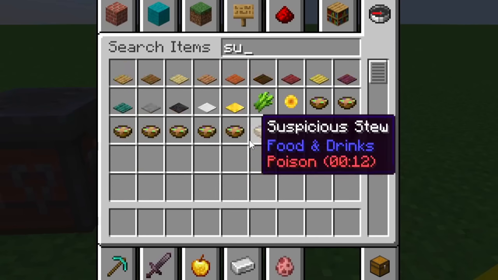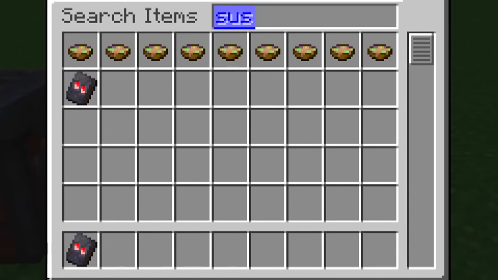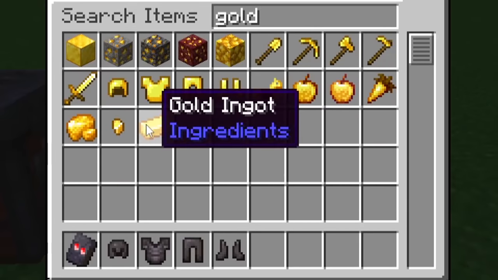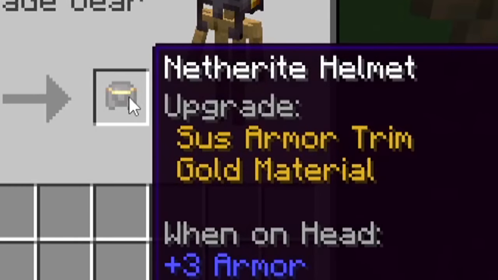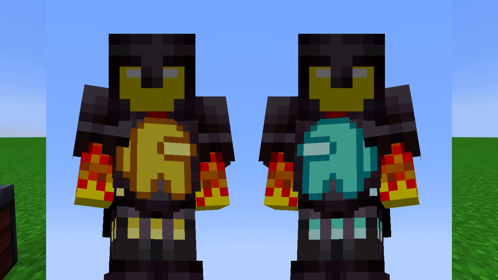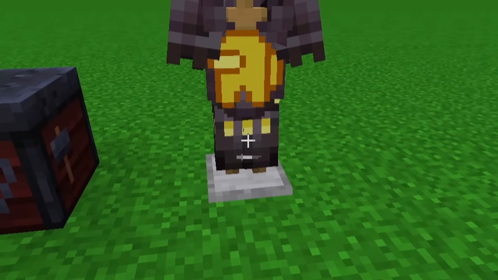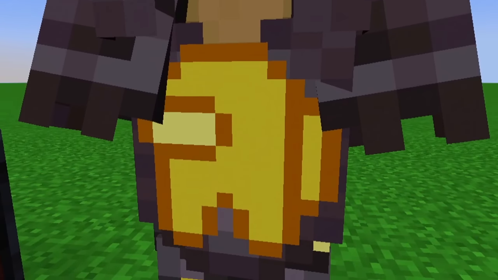So I've created my very own sus armor trim. So I'm gonna put this here. Let's get all of the netherite stuff and my favorite, the gold coloring. Here we go. Sus gold armor trim. There we go. And I can wear this. But I'm gonna put this on the armor stand just so you can see. Good snapshot.